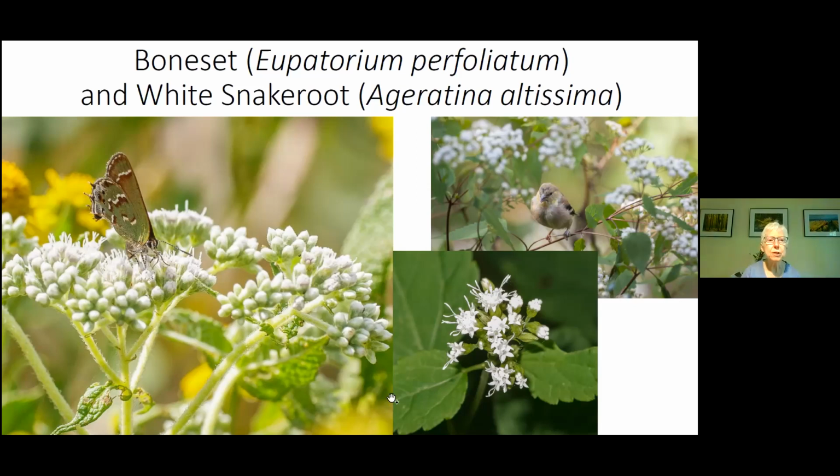There are actually other species of bone sets that are blooming this time of year. One that is blooming now and is very common in meadows and natural areas is sometimes called late or tall bone set. That one has opposite leaves, and those leaves each have a stem to them. All pretty fabulous, pretty showy.